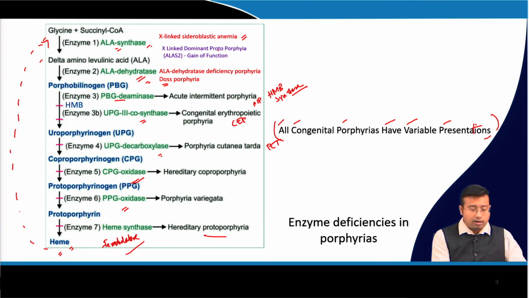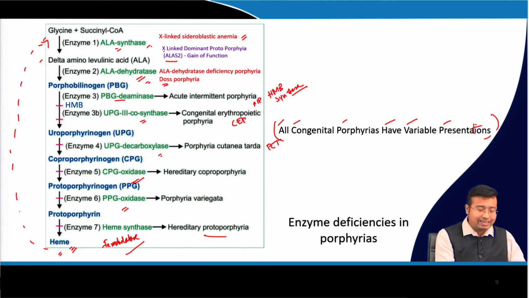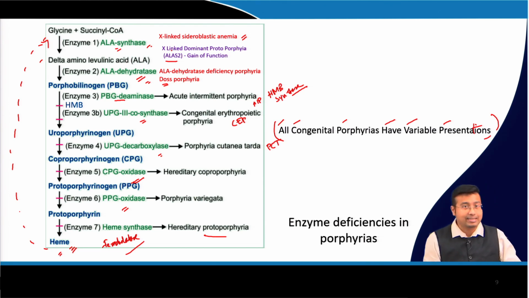Moreover, this has been found to be due to a gain of function mutation of ALA synthase 2, which is present in erythrocytes, the erythroid variety, and which has no feedback inhibition by heme. All of this leads to a peculiar and very rare disease, and the name of the disease is X-linked dominant protoporphyria. As you have guessed by now, the inheritance is X-linked dominant, on the sex chromosome, not autosomal, unlike the other porphyrias.